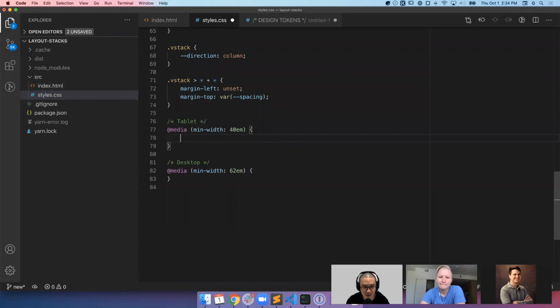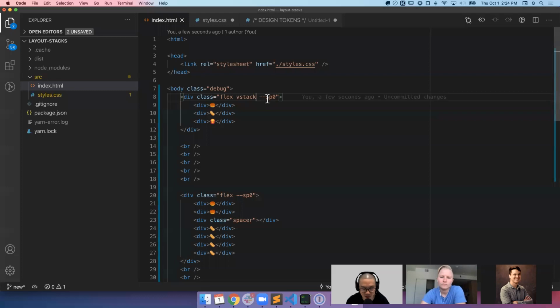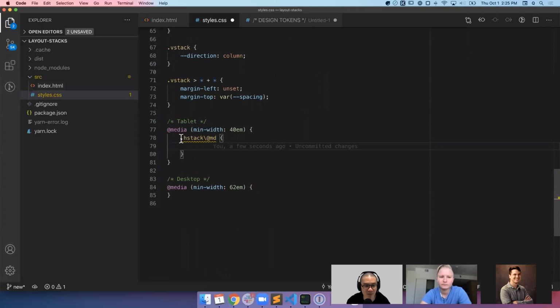So what we can do is, you can write media queries however you want, but this is how I like to do it. I like to use this kind of suffix, @md. Because now if you were to read the class, it's a flex, it's a vertical stack, but we have an HStack @md, at medium size devices. I like adding breakpoints using that kind of verbiage. So that's how we're going to go with it.